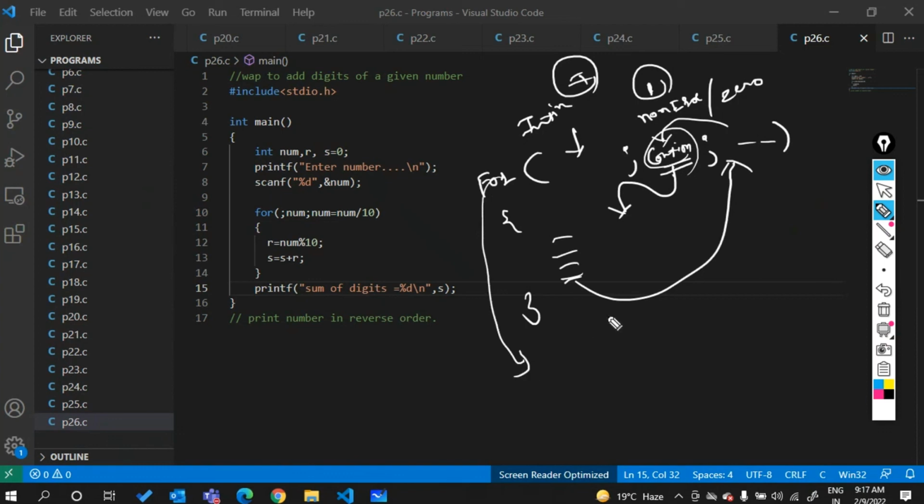So you have to do continuous practice. In your homework today, you have to print the number in reverse order. If you have time, then one more homework: you have to print whether the number entered by the user is prime or not. How to check whether a number is prime or not? A number divisible by 1 and itself only, that is a prime number.